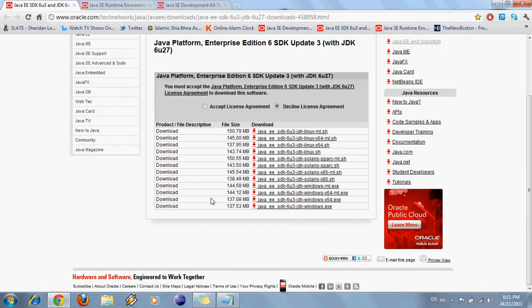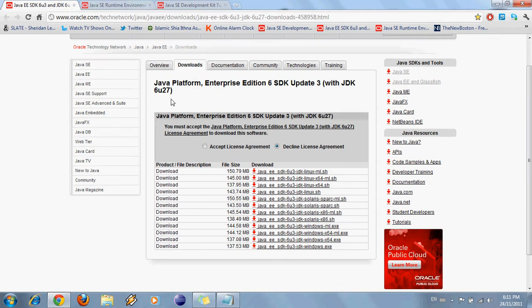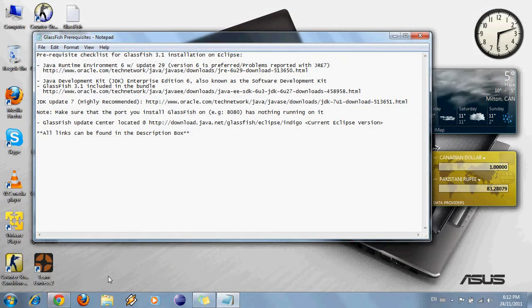And the SDK, again I chose this 64-bit version right here, and this is the one that is bundled with GlassFish 3.1.